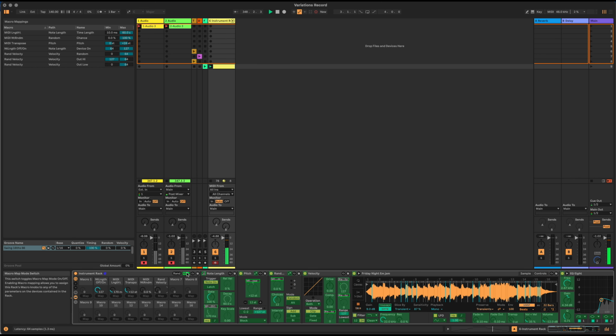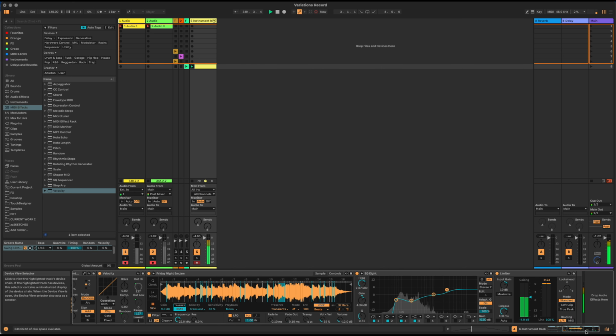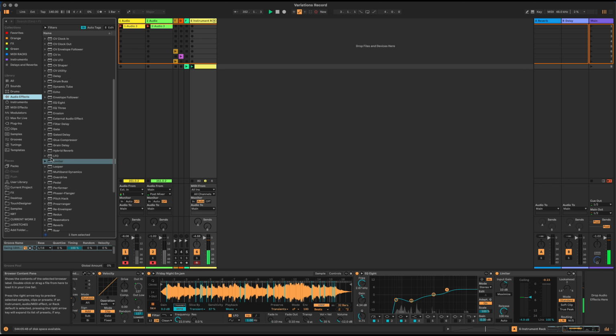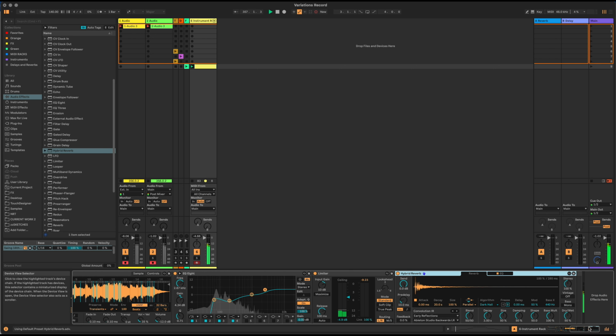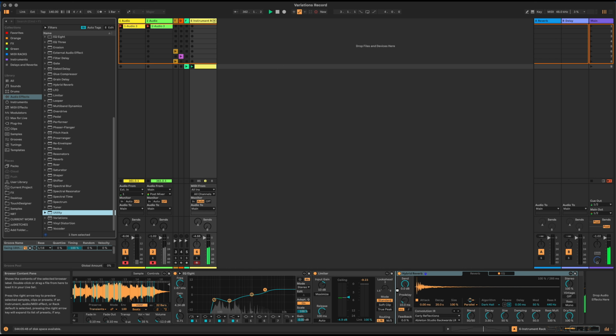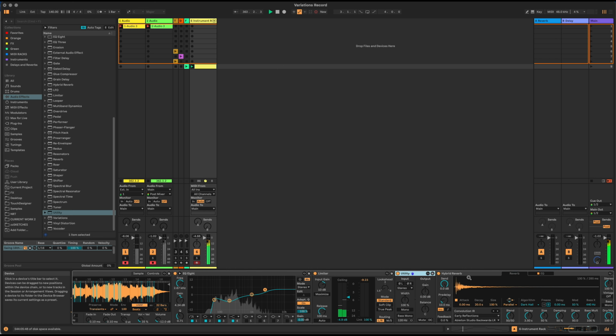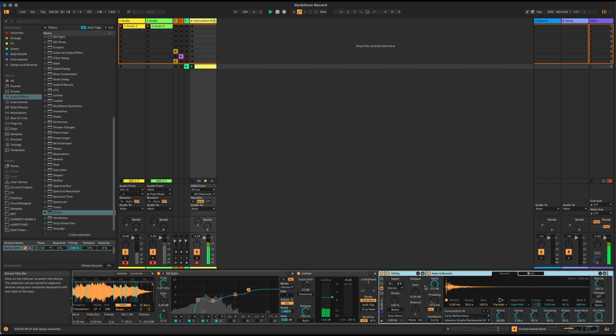Lovely. I'm going to add a reverb to the end of this whole thing because I think reverb sometimes sounds nice, doesn't it? Let's add a reverb. Let's use the hybrid reverb. And I'm going to set this up as kind of a send within the chain, which is something I often like to do. So I'm going to make this 100% wet. Going to add a utility in front of it. Going to group those two things.